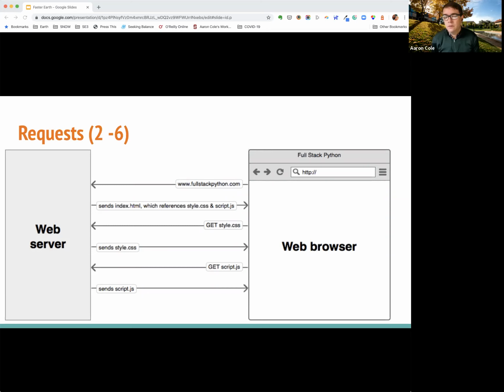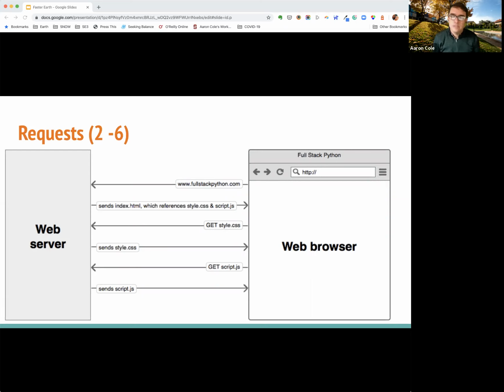So yeah, once you request a website, your browser starts making requests. For instance, index.html might request some JavaScript, some style sheets, and then eventually it starts requesting the images on your page, as well as any other JavaScript you may have added to the bottom of your page.